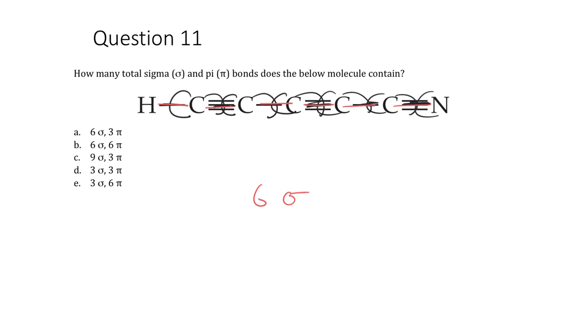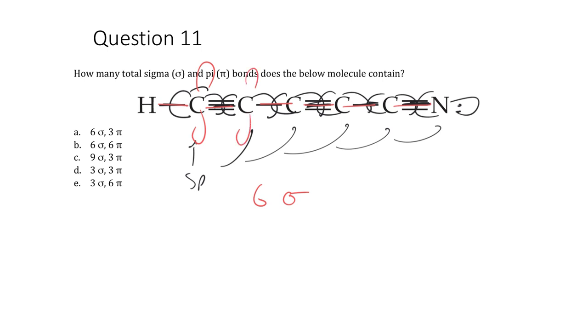Okay, and now in terms of our pi bonds, if you think of the hybridization sets here, this might help: these carbons are all sp hybridized. How do I know these are all sp hybridized? Well, because they're all linear. All these bonds are perfectly 180 degrees, and linear geometry is sp hybridization. And so they leave behind p orbitals that look like this, and p orbitals that look like this. So they leave behind p orbitals that can make pi bonds. So we can make 2 different pi bonds for the triple bond here.